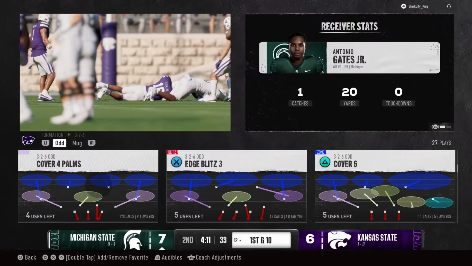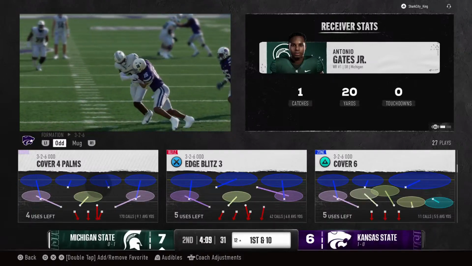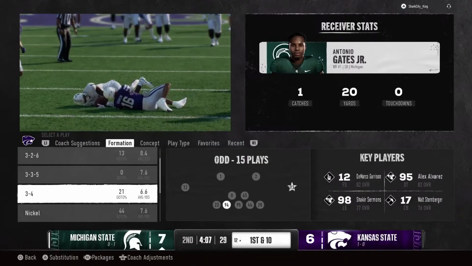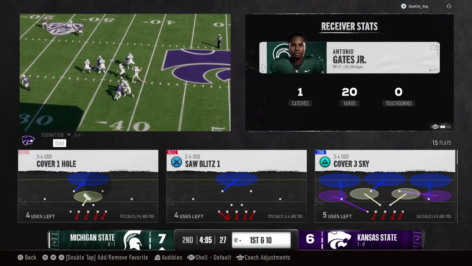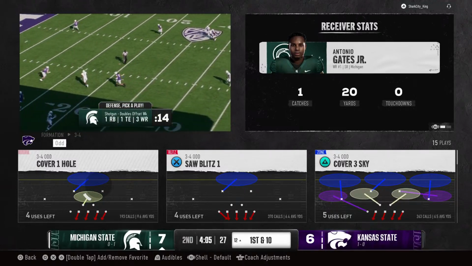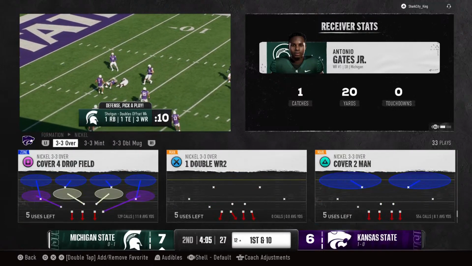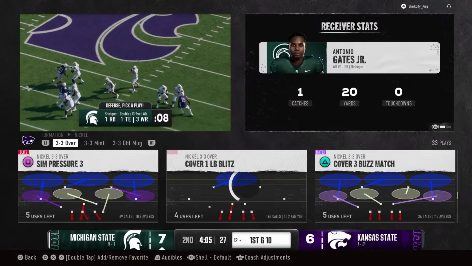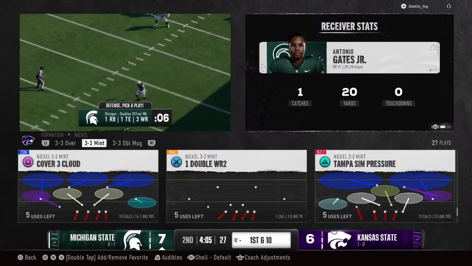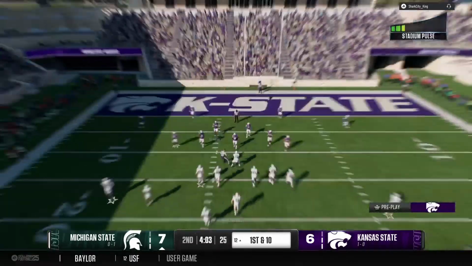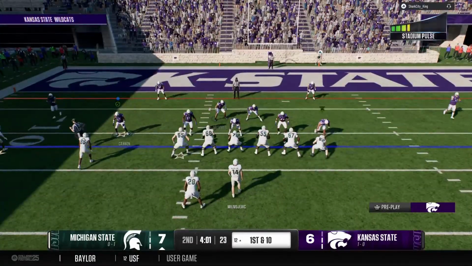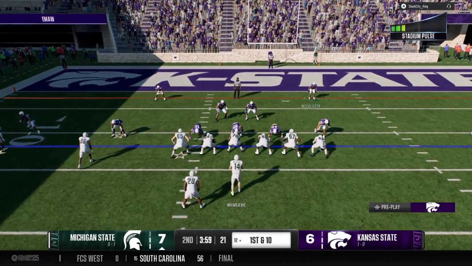Well, I think on that play you saw why this guy's such a big weapon in this offense. At receiver, he does such a nice job with his routes. He's patient, and he's consistent, and he's got good hands. You don't see him put a lot of balls on the ground. Nice job there picking up the first down. And the Spartans are marching down the field.